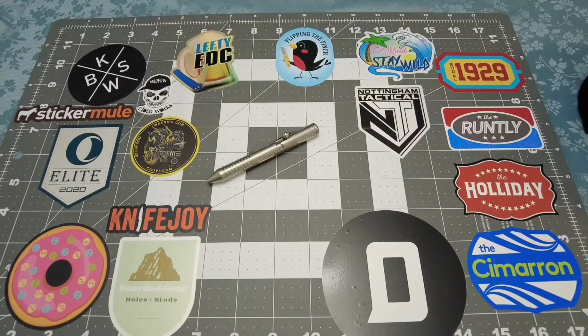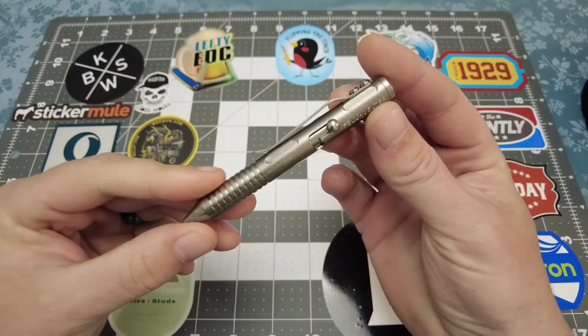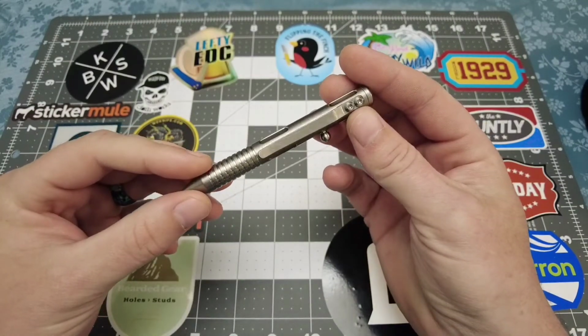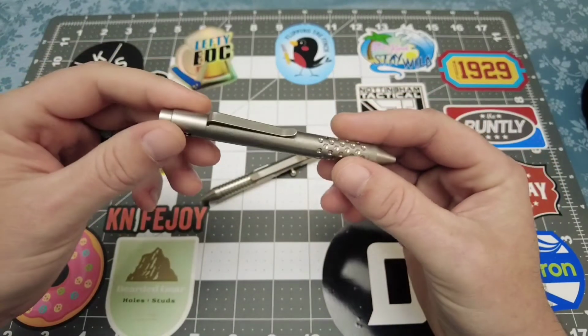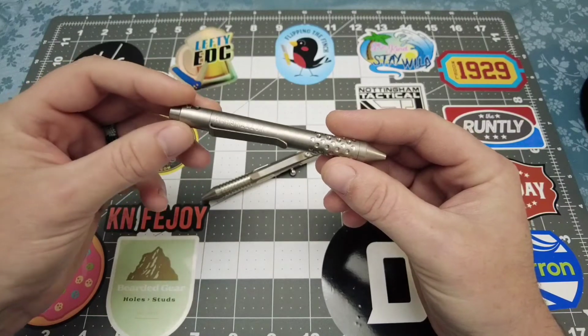What up, guys? Grady here at Grady's Gear, and today I'm going to do my full review on the Fellhoelter Tibolt Mini. This guy right here. Now, I've had this for a little bit now. This is a recent acquisition, and I mentioned on my videos of the Nottingham Tactical pins that I've done the Tie Clicker Mini and the Tie Button Mini, and this one was a gift from Lee Nottingham Jr.